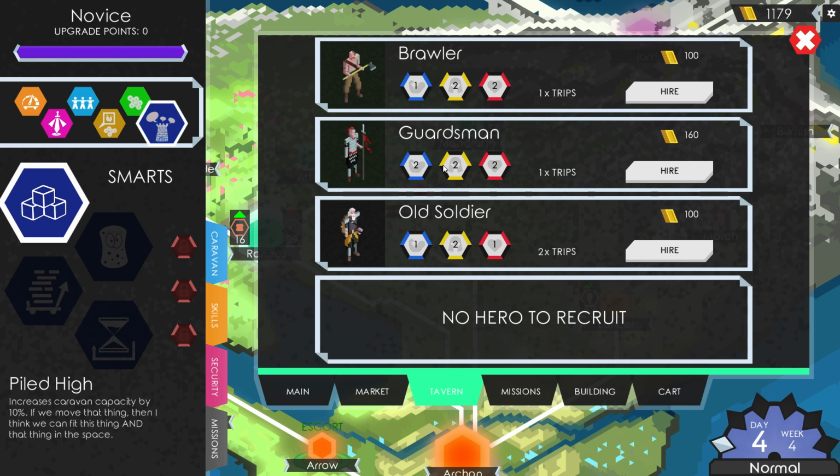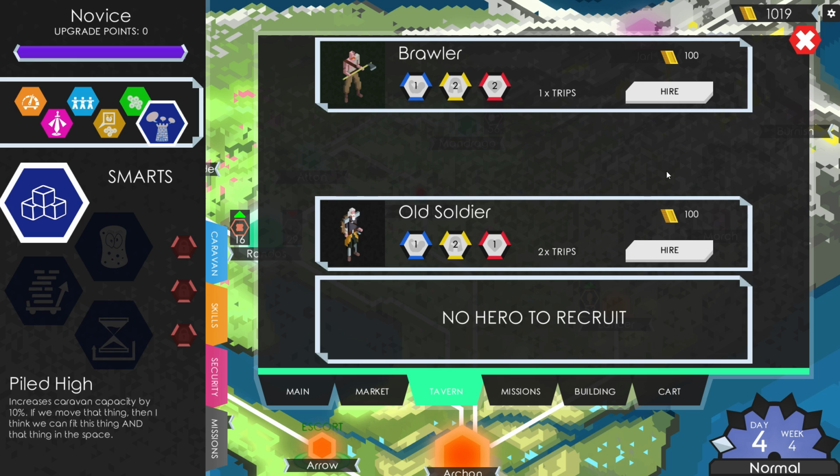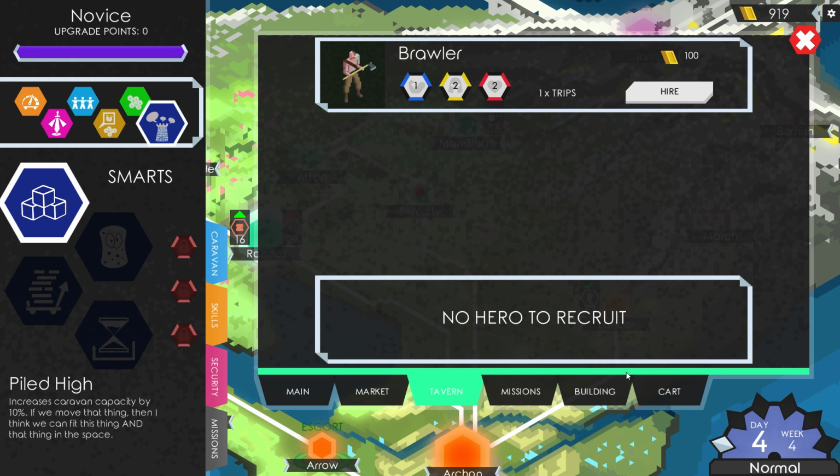However, I do think we should bring a guard with us. They're good for one trip or two trips. We could bring the brawler and the guardsman. $200. Actually, we'll do the other one. He's pretty good. Attacks at a 2. Okay, yeah, I'm going to hire this guy, and we'll hire the old soldier for 100 gold.